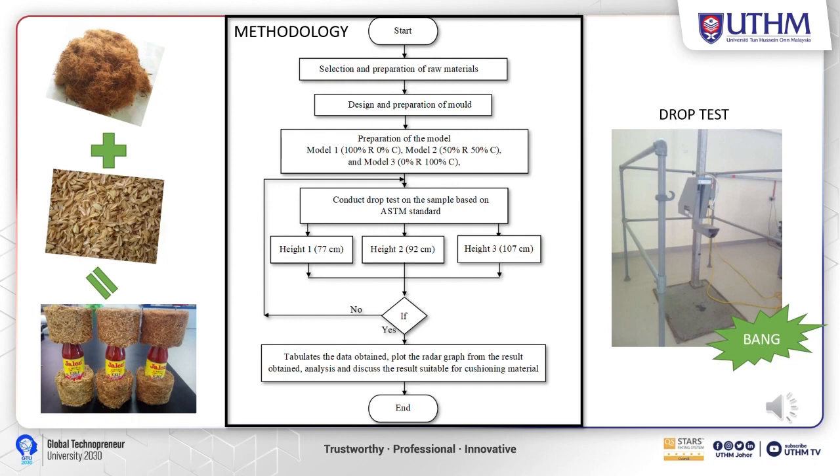Back to the preparation of the mold. Each sample model was mixed with 450 grams of liquid latex adhesive and 50 grams of water. The process of selecting the weight of this adhesive and water was repeated several times to obtain results. Liquid latex adhesive is used to adhere the raw materials, while water ensures the mixture of raw materials and liquid latex adhesive is completely mixed.